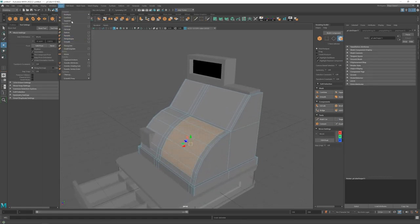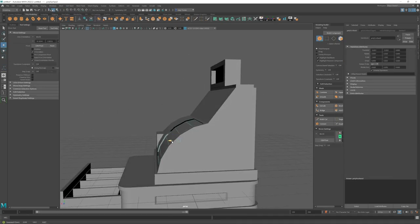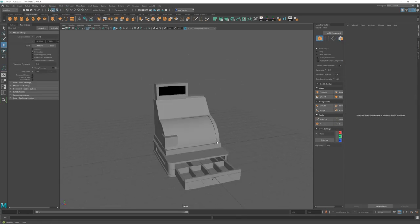For this next part, I'm just going to select the faces that I want to go edit mesh and extract, and that way it will just separate these faces from this object.